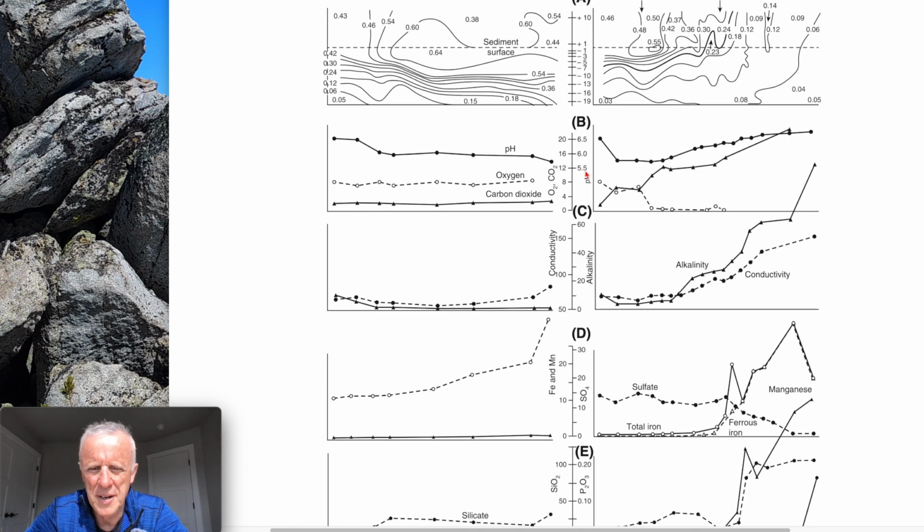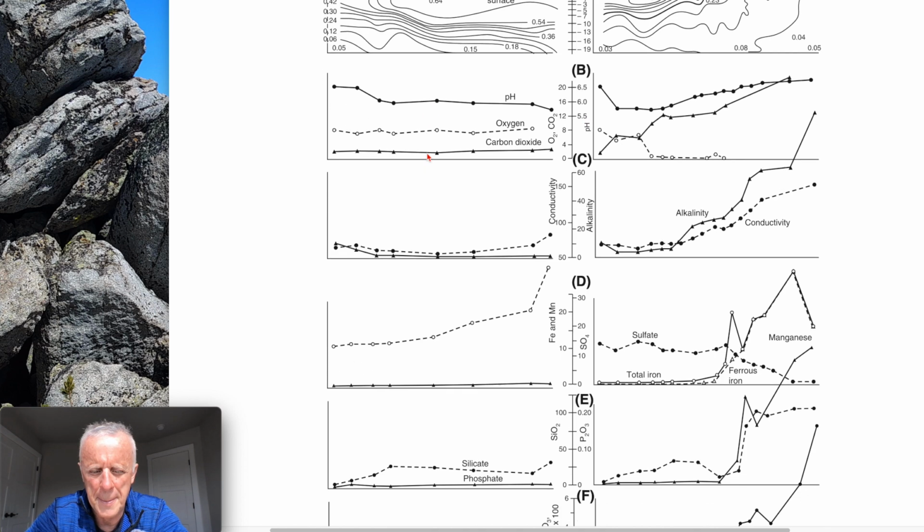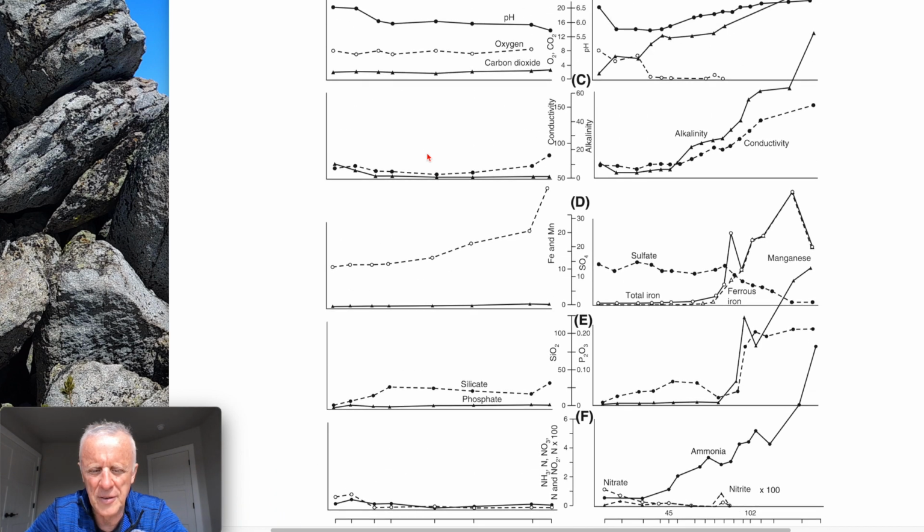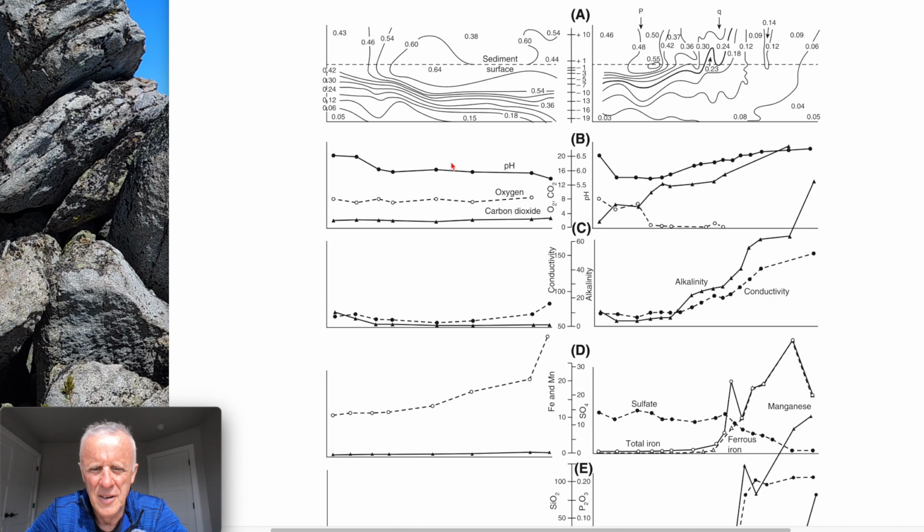Now we have the pH. The pH decreases, so this is the x-axis on the number of days, by the way. So it decreases with the number of days. We have increases of oxygen, increases of carbon dioxide. This is in the oxic chamber, sorry, on the left, and then this is the anoxic chamber here. pH is a little higher in the anoxic chamber, and then carbon dioxide also has a different behavior. We have very low oxygen, which makes sense in anoxic.